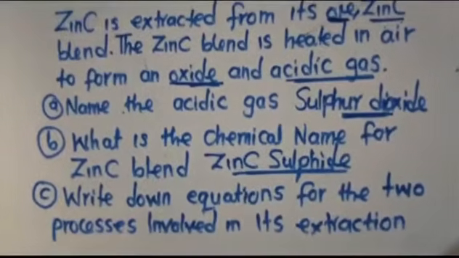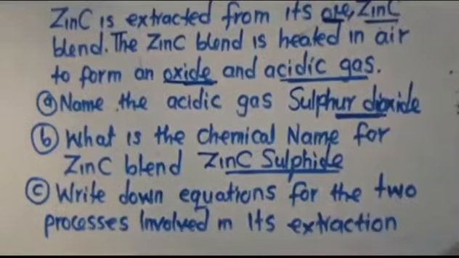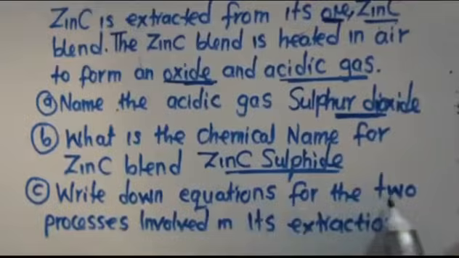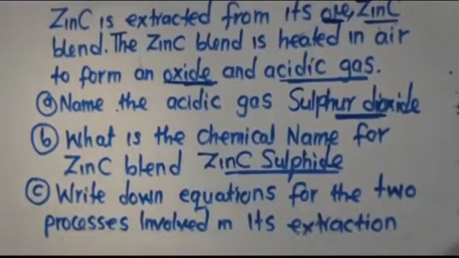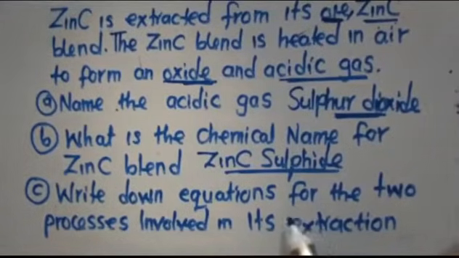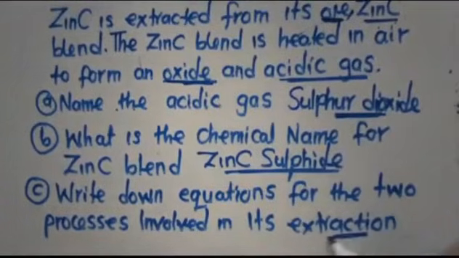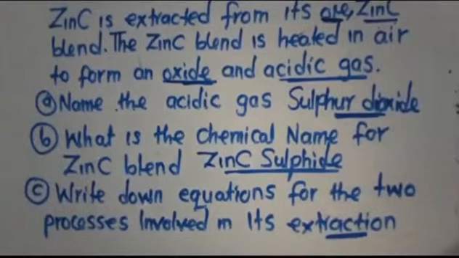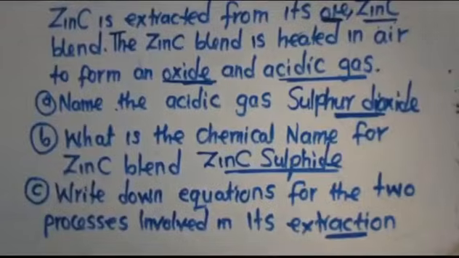We also have this question here. The question is saying, write down equations for the two processes involved in its extraction. So what are we told? We are told to write down equations for the two processes involved in its extraction. What extraction are we talking about? Extraction of zinc.